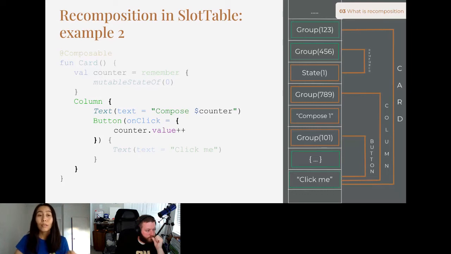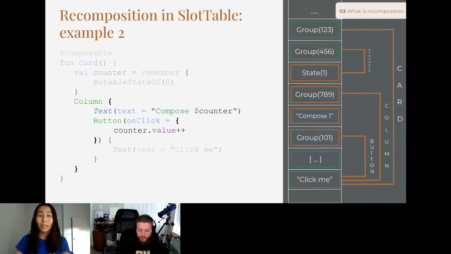But if you noticed, the group 789, the compose group 789, which is a column, then compose 1, which is a text itself that reads the value of the counter, gets updated. And then group 101, which is a button, gets updated. However, the inner text inside the button doesn't get updated.